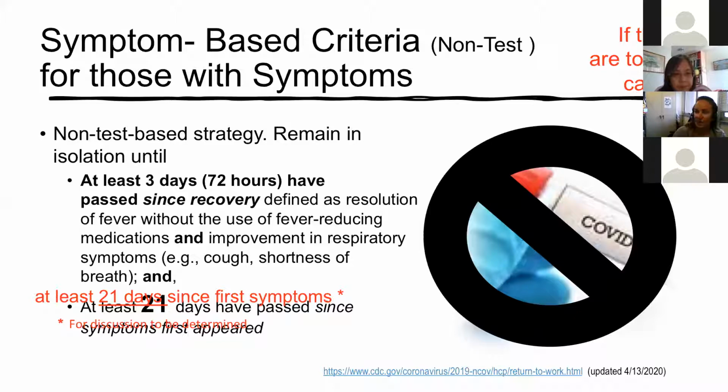So 21 days is probably new to most people here. We've been saying 7 days previously. So for our community contacts, people in the community who aren't in a long-term care facility or aren't necessarily in a high-risk setting, we're releasing people from isolation at 72 hours since recovery and 7 days since onset of symptoms. However, we do recognize that these are high-risk settings, and we really want to have a little bit higher bar for these kinds of settings. So, we put 21 days here.